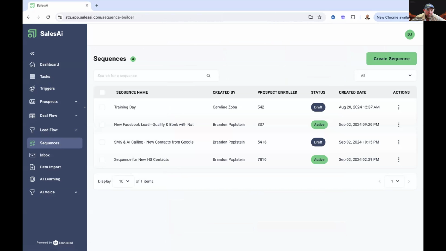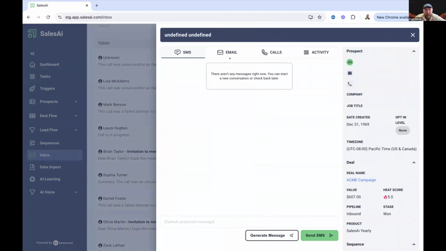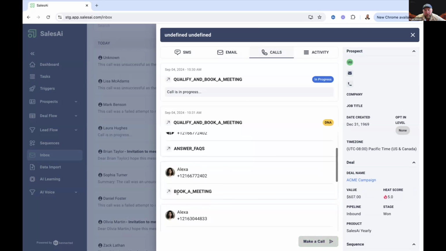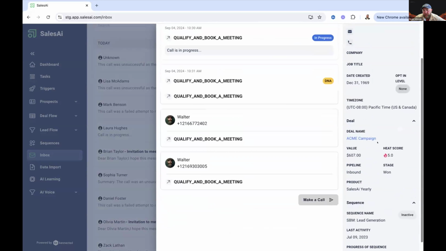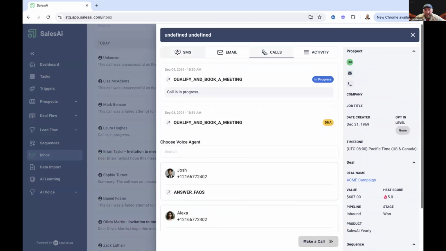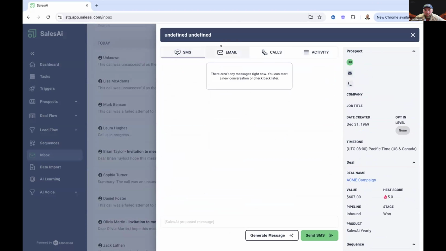So with that being said, we now going to cover our inbox, which we've consolidated all of our leads in communication into one single inbox where you can send a text, an email, or even generate an AI call inside of the inbox and be able to track, when this deal was created, opt-in level, time zone, the deal value, how hot the lead is, what stage they're in, etc. Right? So our inbox is nice and consolidated so that you have all communications and all activities inside of one single point of communication.